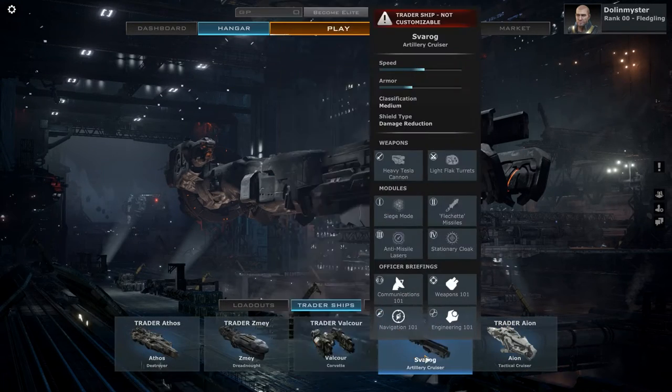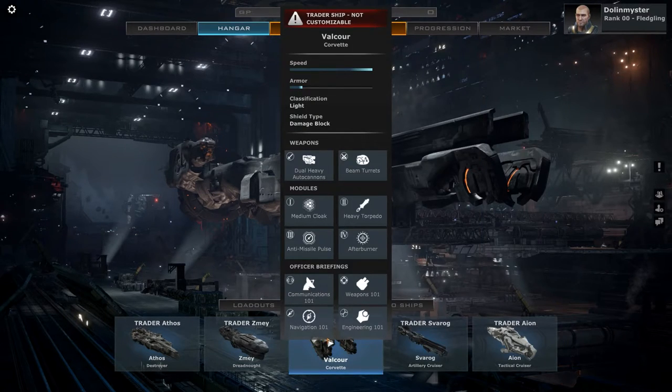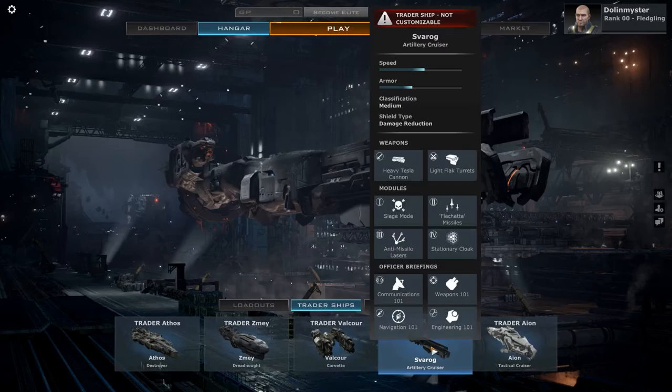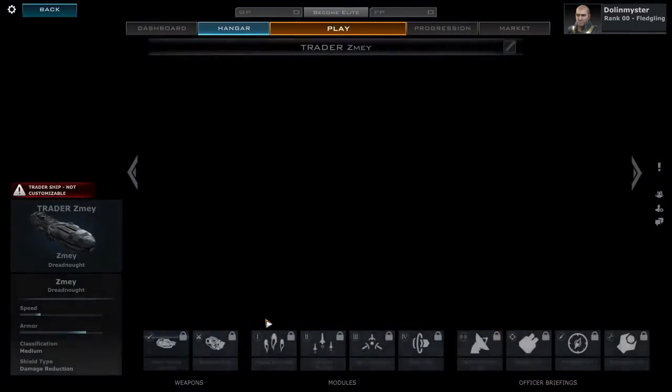Huh. Okay, so I'm going to take a look at these because I don't even know what I can do yet. Speed, speed, speed, speed. I want armor. Yeah, I don't think I can actually... I think I can only just use these things. This thing is really cool looking. Is this the ship that we were looking at?